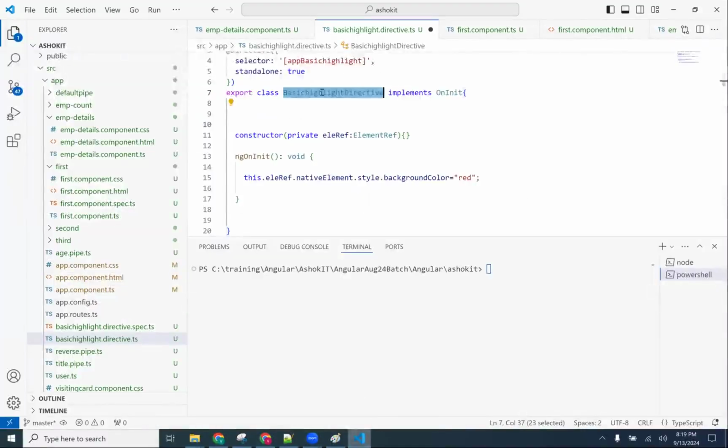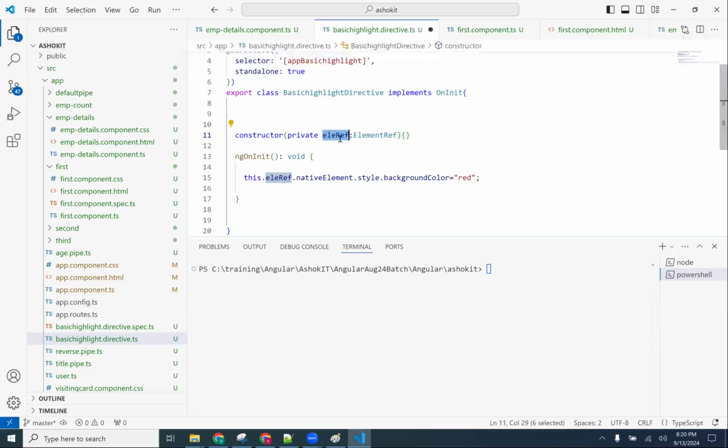Then when the class is removed from memory, the destructor will take care of it automatically. When the destructor takes care, the object which was created will be gone. It will be set to null and the memory will be cleared. That's why in Angular, any object you want to create, it is better to do in the constructor. That is the suggestible path, but we can do it anywhere. It's not mandatory that we write it only in the constructor.